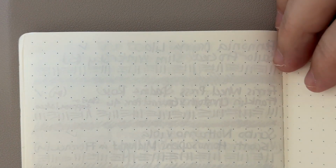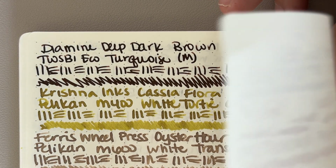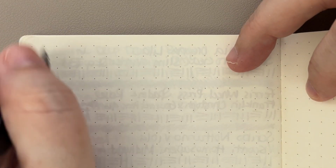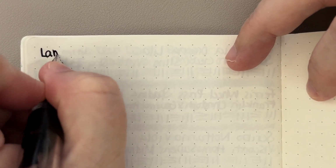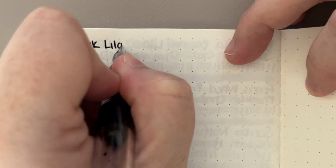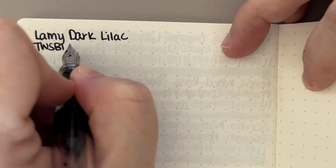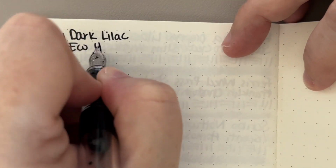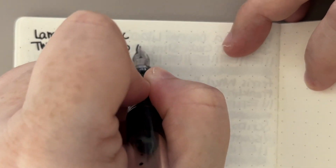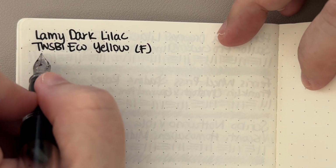Let's just do a little bit of zoom in. There we go. How do I do this? Ink, pen, and then lines and scribbles. Okay. Lamy Dark Lilac. This is the Twisbee Eco Yellow. And I have this with a fine nib. The line probably looks closer to medium because this is the Cosmo Airlight paper.